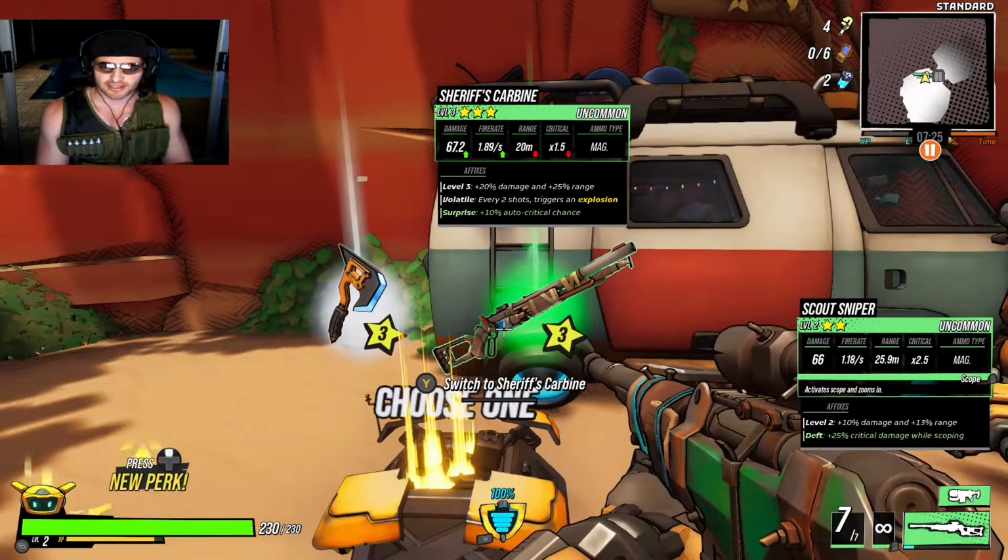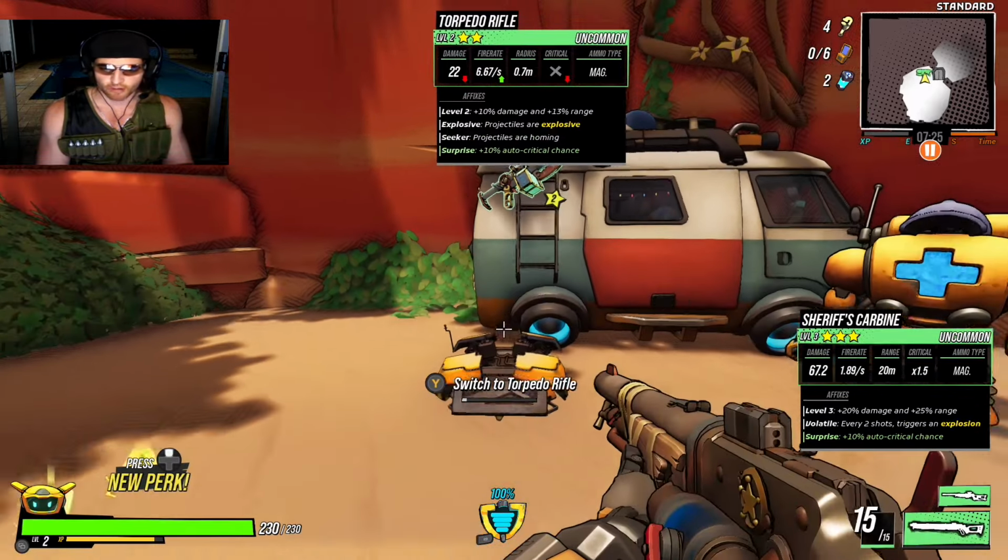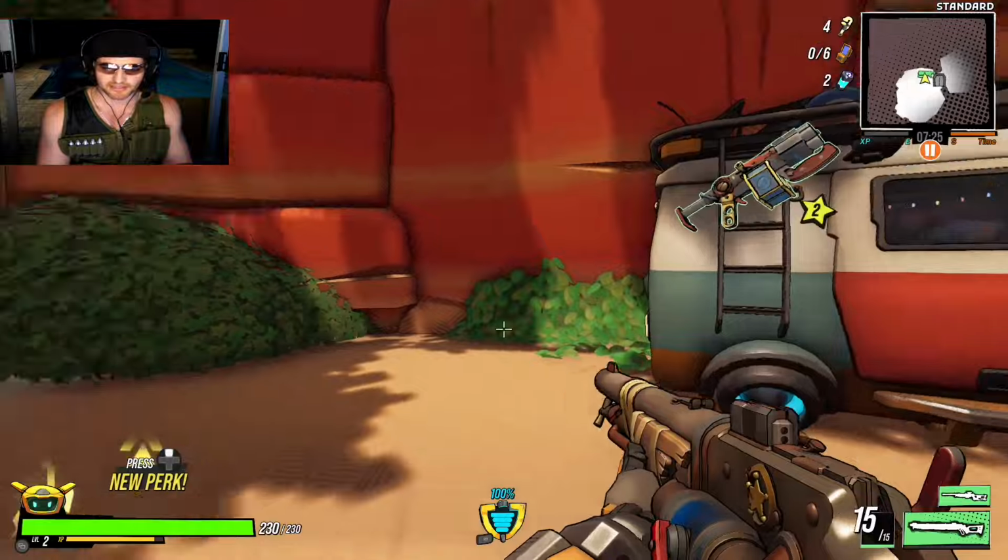I mean, look at this. Sheriff's Carbine. I'm going to try that out. I like the snipers. I'm going to take the Sheriff's Carbine instead, okay? Torpedo rifle. What did I miss there? I didn't even look properly.